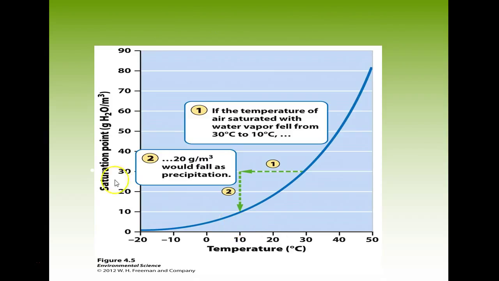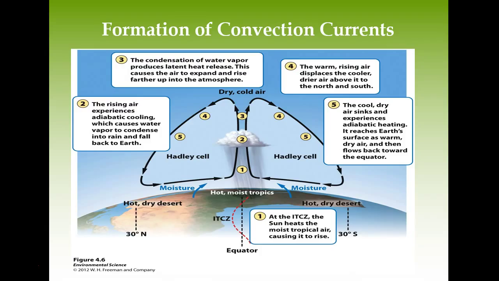Now, in terms of saturation, we're not going to worry too much, but this is a chart that we'll look at a little bit more in class. But basically, it's a chart that allows us to figure out how a drop in temperature relates to a change in precipitation, meaning a temperature dropping by about 20 degrees Celsius would result in approximately 20 to 30 grams of precipitation falling in that area, or based on the size of the area. And that's how they are able to predict rainfall amounts and snowfall amounts.